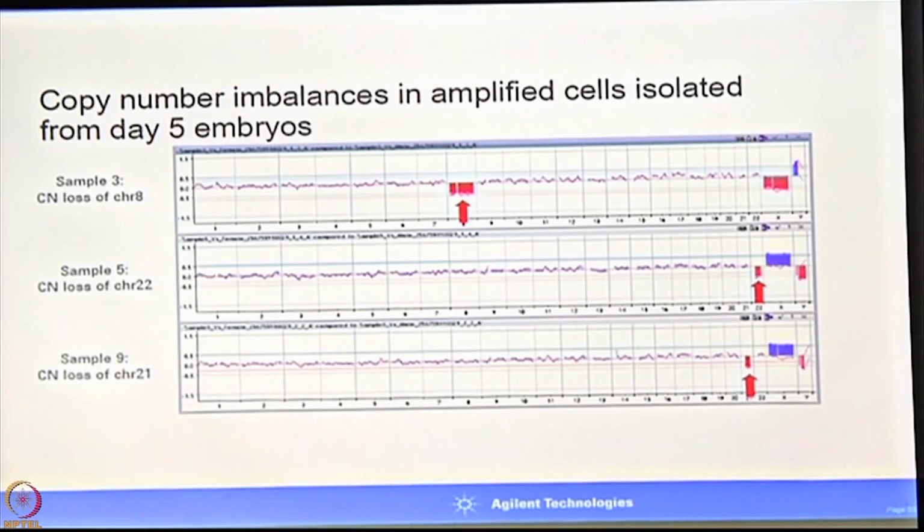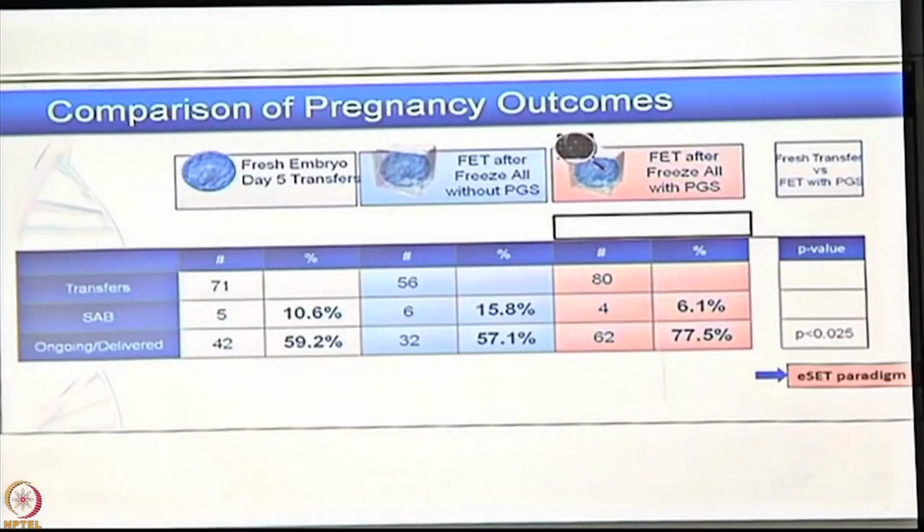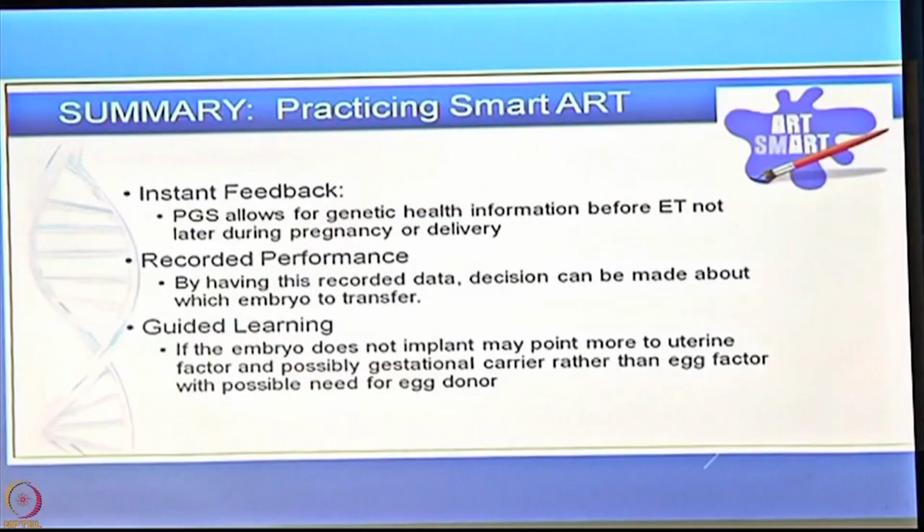You can basically identify the aneuploidy in 8 hours, and after doing this, basically the success rate of the IVF increases. When they don't do any test, the success rate is going to be 80% with this single embryo transfer paradigm, right? Because you have identified all the chromosomes, where the problem is. If there is a deletion, don't proceed for the IVF. So this is the smart ART, right?